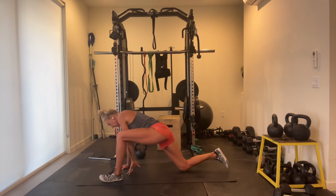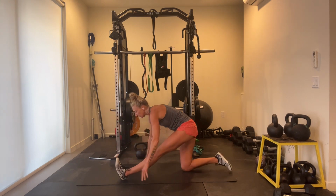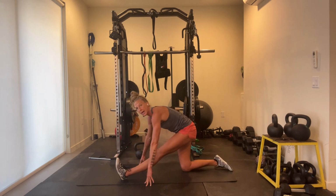Rotate back around, hinge it back. Toes come up, square the hips, so pull your back hip forward. The left hip back, reach the chest toward the toes. Feel like you have some sort of traction. So something's pulling the hip back as you're pulling the chest forward.